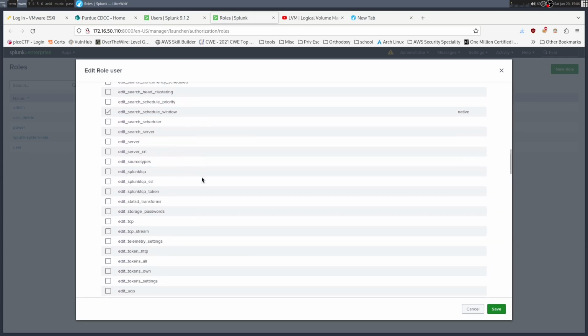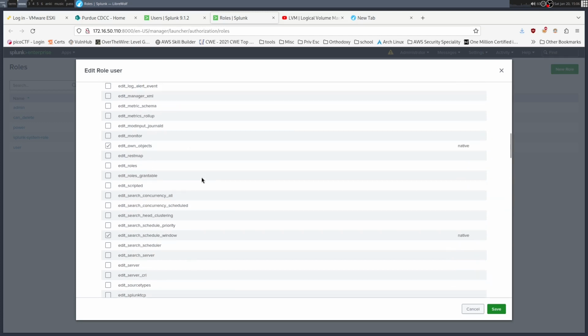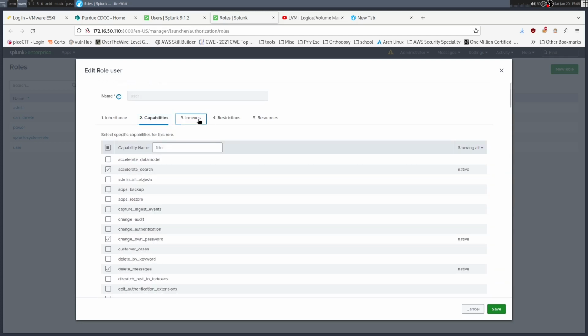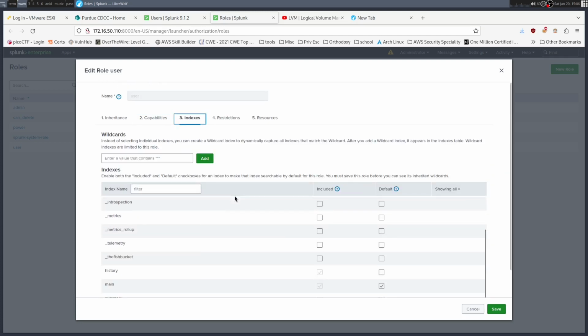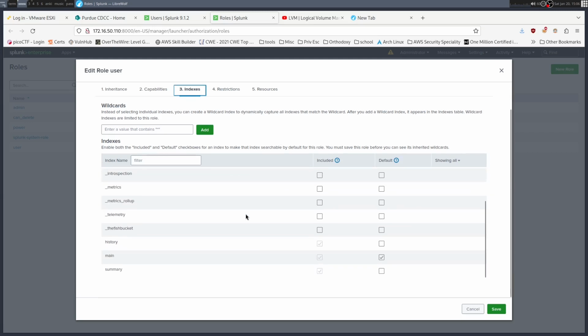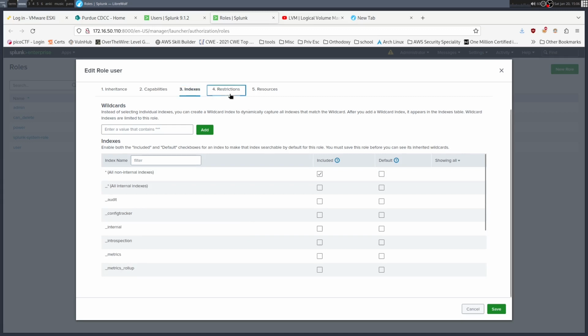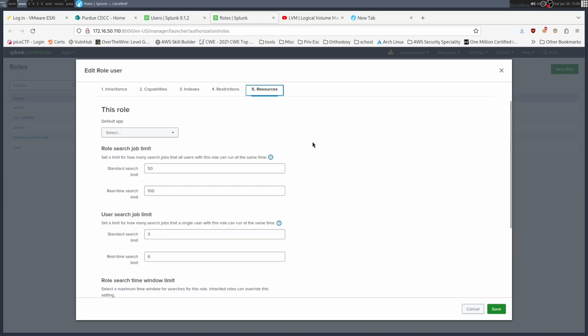I'm not going to go through and do all that because as you can see there's a lot of stuff here, but if you're really interested you can go through and look at it all. If you look, you can select what indexes this user can access, any restrictions and any resources.